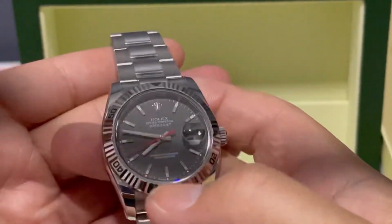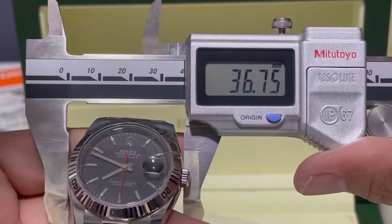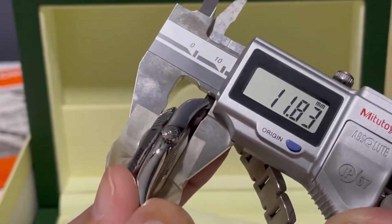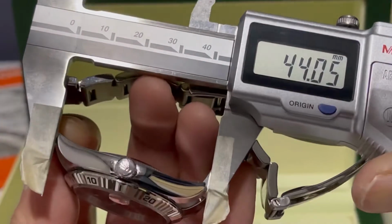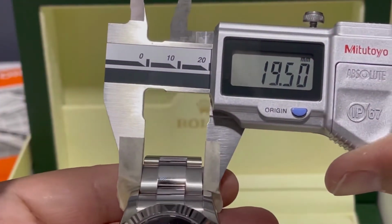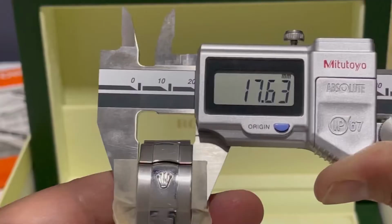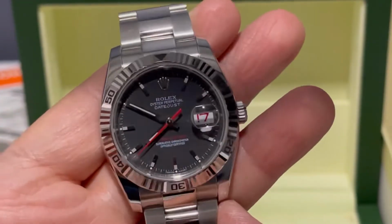So let us take the dimensions of the watch. Case diameter at 36.9, 36.8 in the other direction. Bezel diameter 35.72, other direction 35.7. Case height excluding the cyclops is 11.8, very slim. Lug to lug at 44 mm exact, very nice dimension. Lug width of 19.5, or I would say 20 mm, tapering down to 15.37 mm at the end of the bracelet. The width of the clasp is 17.6 mm. So now you have all the dimensions of the watch.